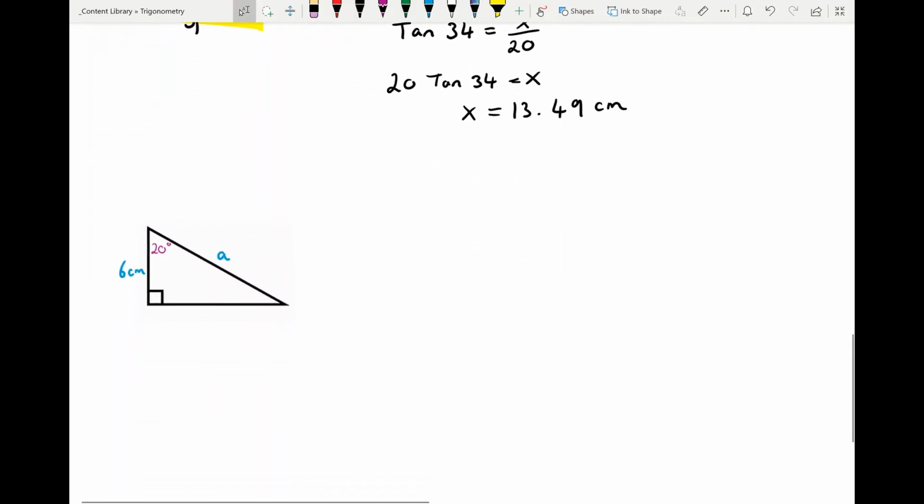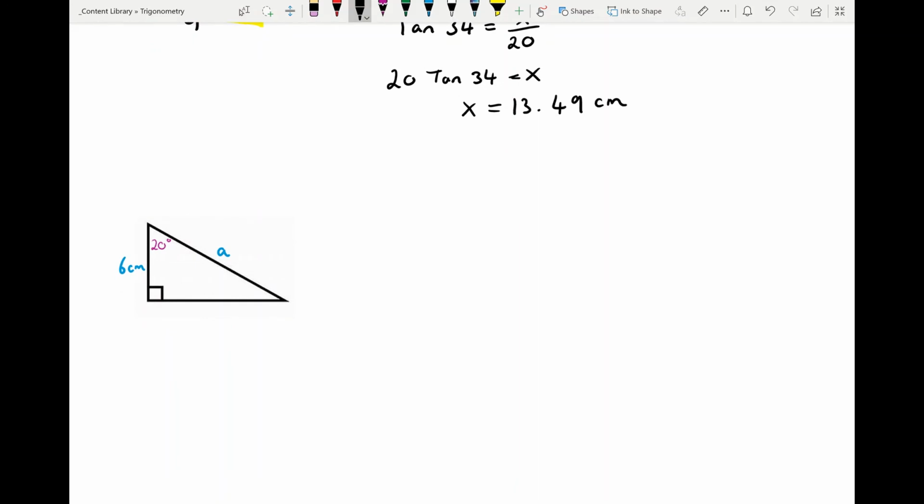One final example then is in our third triangle here. Again, we examine what sides we know. We have our right angle. The side opposite it is the hypotenuse, which is a, and we know the angle in the top left is 20 degrees. The angle across the triangle from that will be the opposite side, and the side touching off it will be the adjacent side. Examining this, we know the adjacent and the hypotenuse, which means we will be using cos, which is adjacent over hypotenuse. Filling in what we know, we have cos 20 equals 6 over the hypotenuse, which is a.